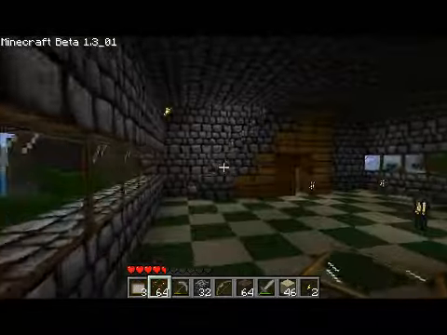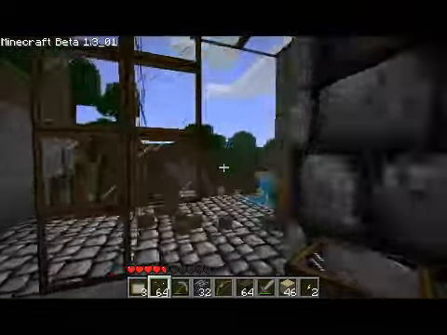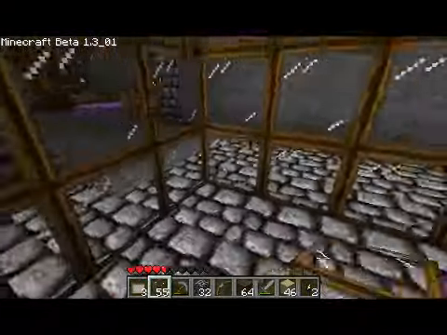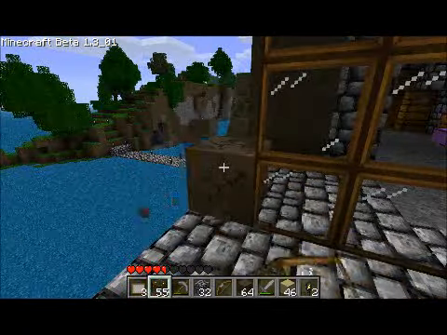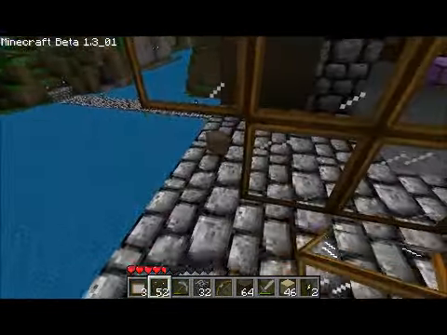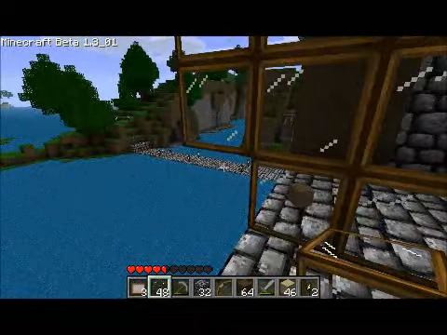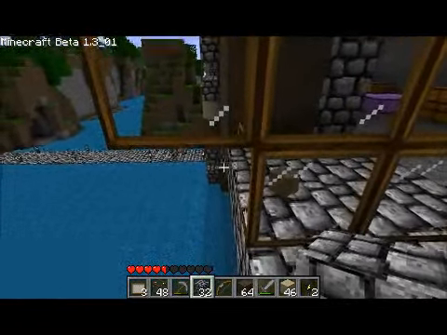Fuck it, I'm going the wrong way. Because I'm a dumbass. Let's grab all this. Actually, this is a good size shower, so... But when I do this, that means it's going to be double doors. Yes, it is. So I'll make it one wide, one more wide on each. Come on.